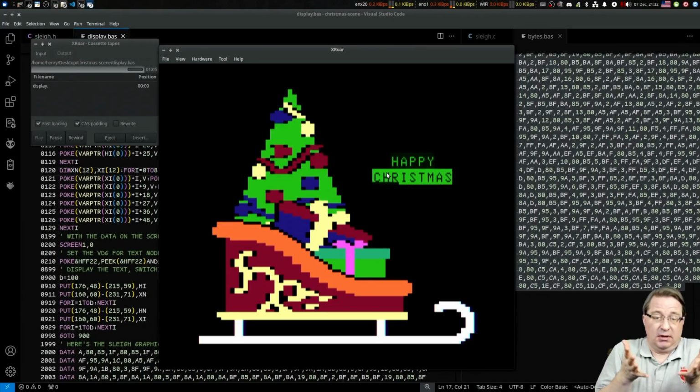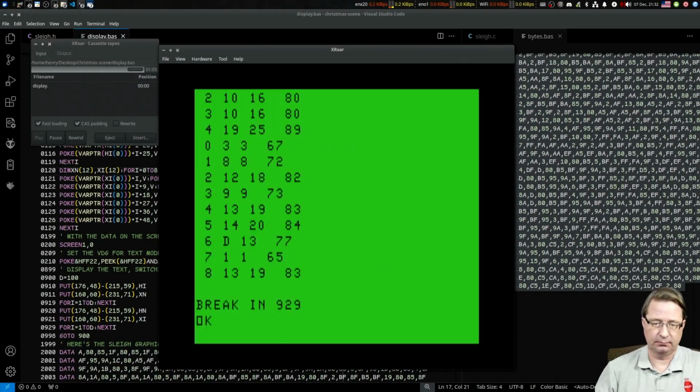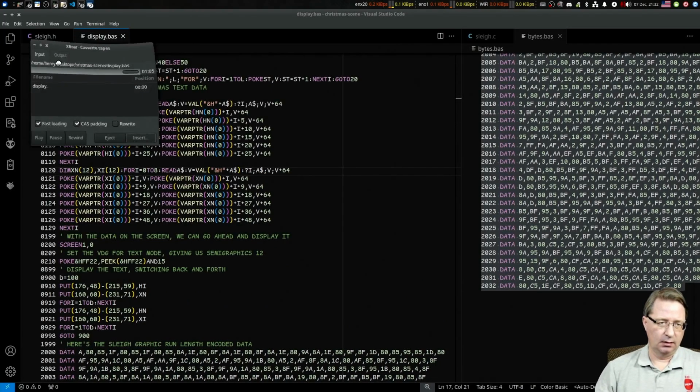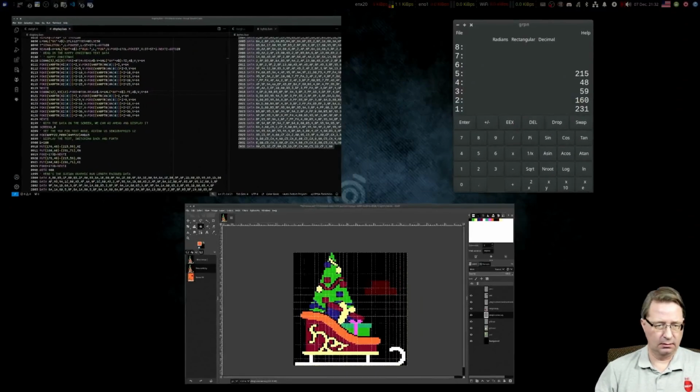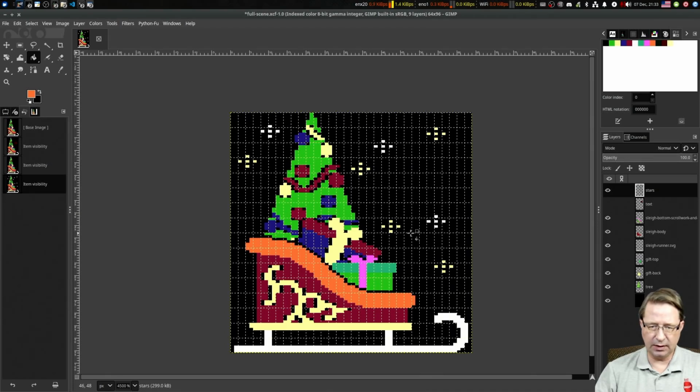Well, it's odd. Let's go to the stars. Let's make the stars sparkle. All right, for the stars, let me see if I have put those in. Yep. So each of these will have the same bit pattern.